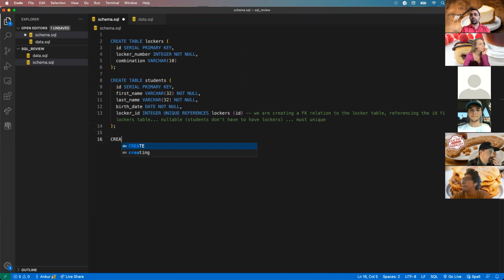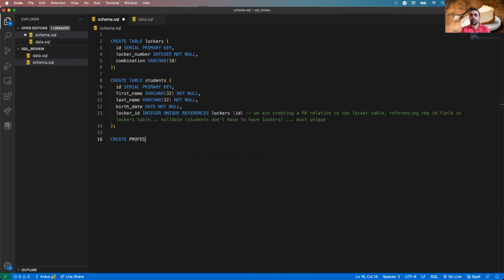So we want to create another table. Let's go with professors. If there's any questions, again, anytime, please stop me. This review is meant to be beneficial and informative. So professors, we had first name, last name, and ID. So I'm going to copy that over. I think we had start dates as a field. That's probably not null because they all started at some point. All right, so that's my professors table. I don't think I need anything extra there. Just gonna zoom over that unless there's any questions about that table.